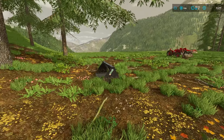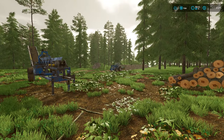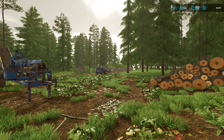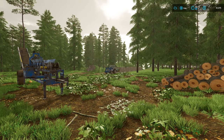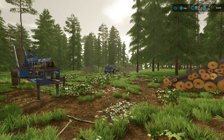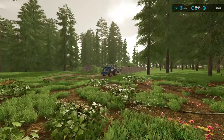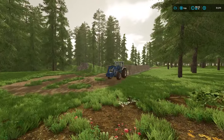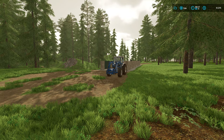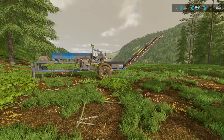Perfectly fine. I think the bucket we'll probably use mostly on this when we get back to road building, which we might do today. I'm not 100% sure. We'll probably use that just because it'll have a lot more weight. It'll be more stable. It's four-wheel drive as well, so it'll be a little bit easier. Just to do that kind of work, and probably with pallets and stuff as well when we do start.